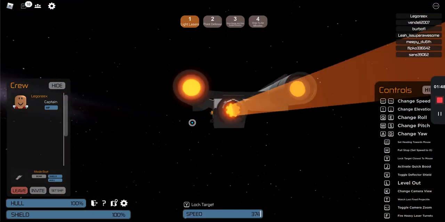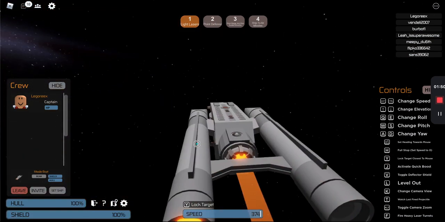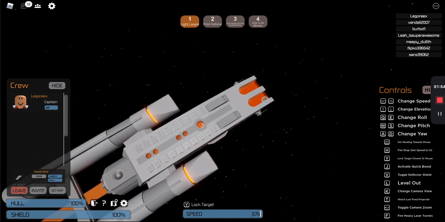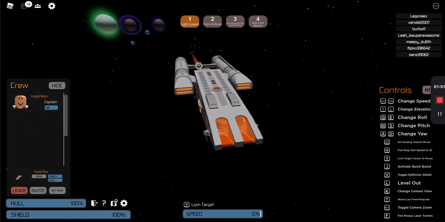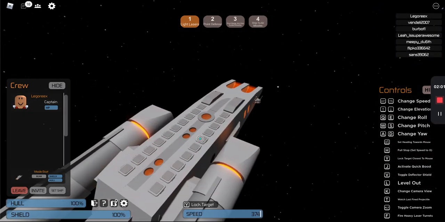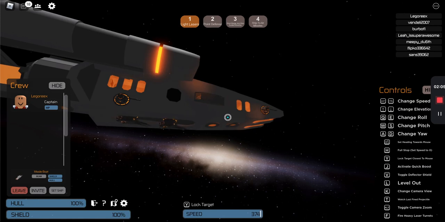This looks like it's going to have at least three engines, two on the side and one main engine on the back. First, we do have a laser point defense. So, most of the guns are on the bottom of the ship. So as you see up top here, we have the missiles on top. So all the guns are on the bottom of the boat.